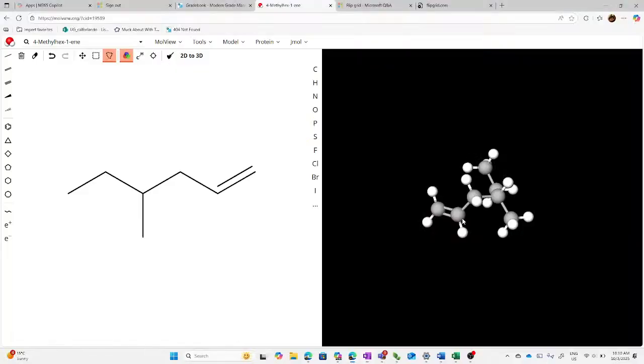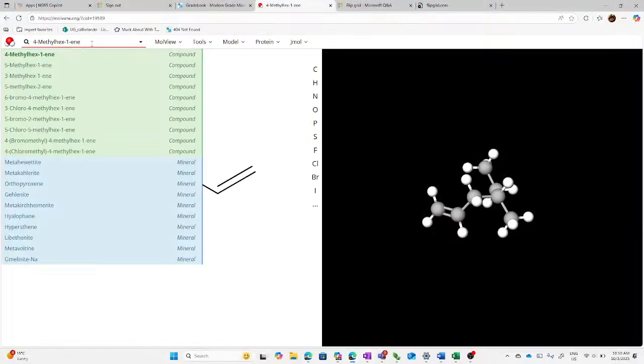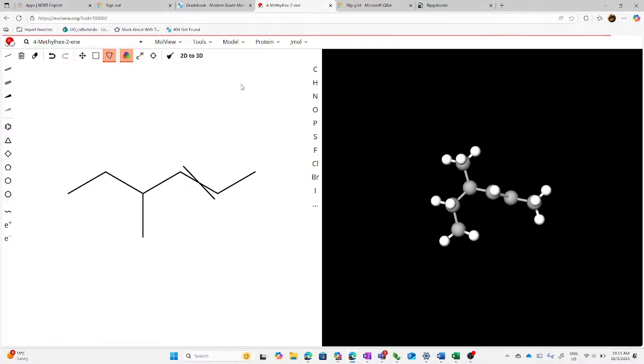By the way, I don't know if you noticed, but one of the other things in the database when I started typing this in was 4-methyl hex or 5-methyl hex 2-ene. If I clicked that, let's change that 1 to a 2. If I make this 4-methyl hex 2-ene, what's going to change? It's going to start from the second carbon. What's going to start from the second carbon? Very good, the pi bond. Right? Do we see that? That's just how they show it.